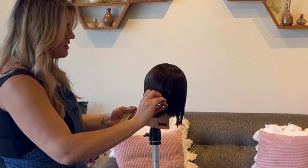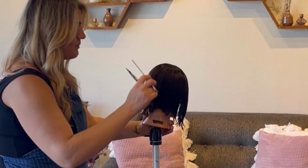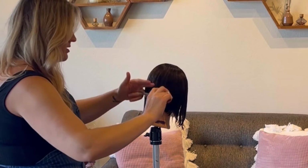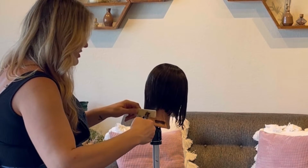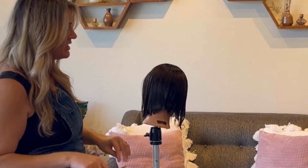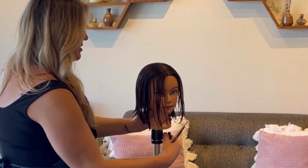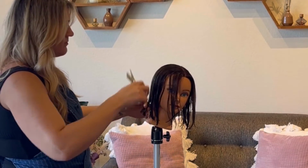Taking the ear into consideration, and then down to that length. Now I want to go back in, clean up where I graduated by lifting that hair over my finger. I'm going to lift my elbow so you can see what I'm doing. We don't want to have much elevation. And again, don't get too concerned about this because we're going to clean this up once we're done. Let me bring her over to the other side, and do the same thing over here.